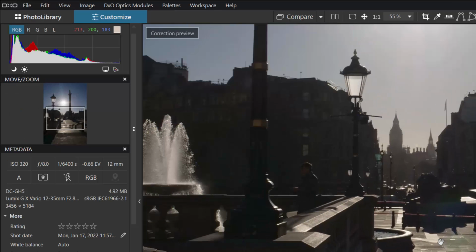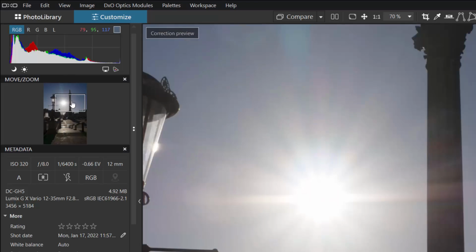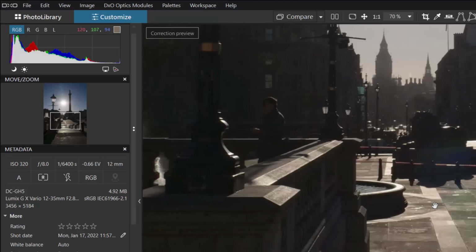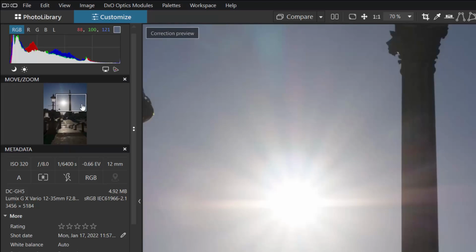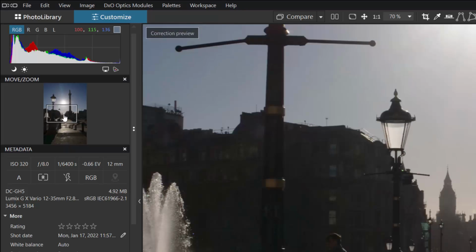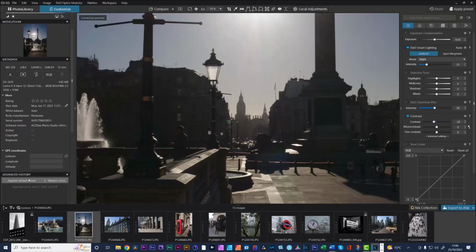So if I click on there and I want to see whereabouts, I can just click on that and scroll around the window. I can also do that with my hand on the actual image itself. So this is quite an easy way we can quickly navigate around the window. We've got the metadata here and the GPS coordinates if you've got any advanced histories, etc.